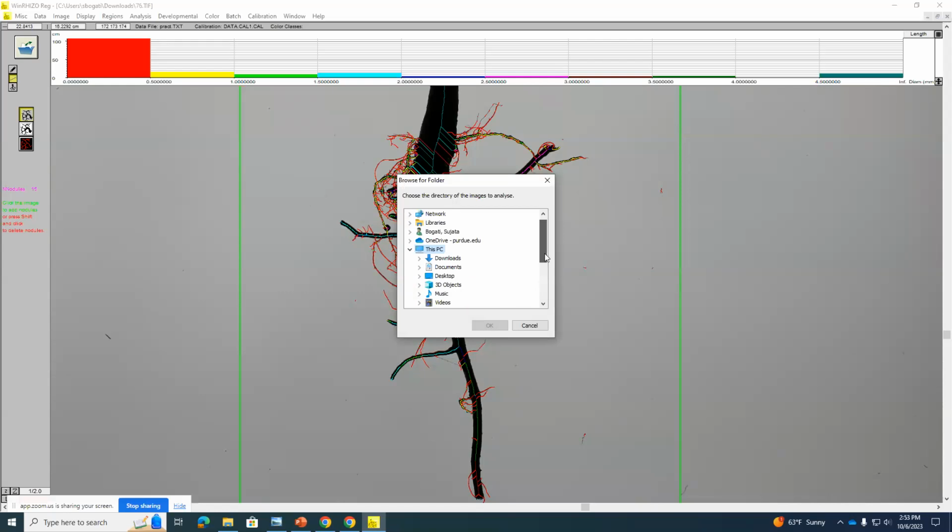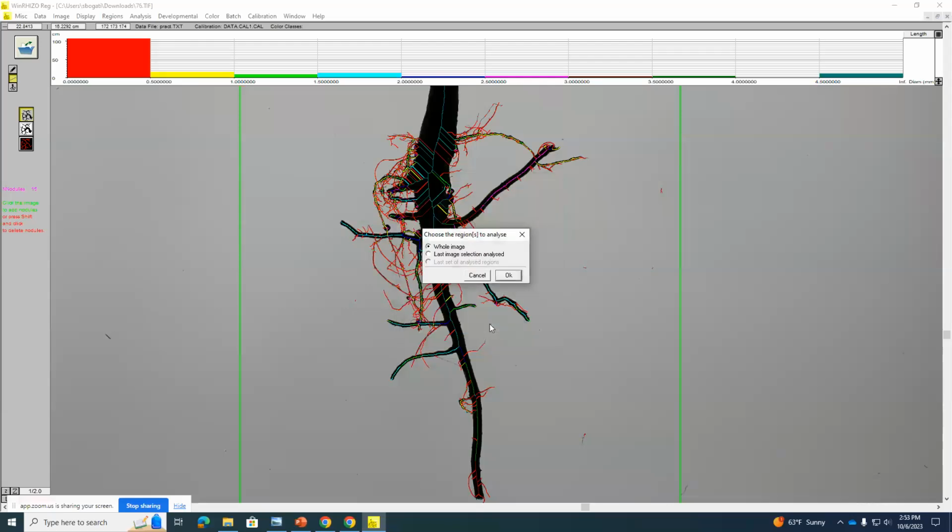In the start analysis, I go to the folder where I want to do the analysis, but because I want to do it in the download folder, I go here.